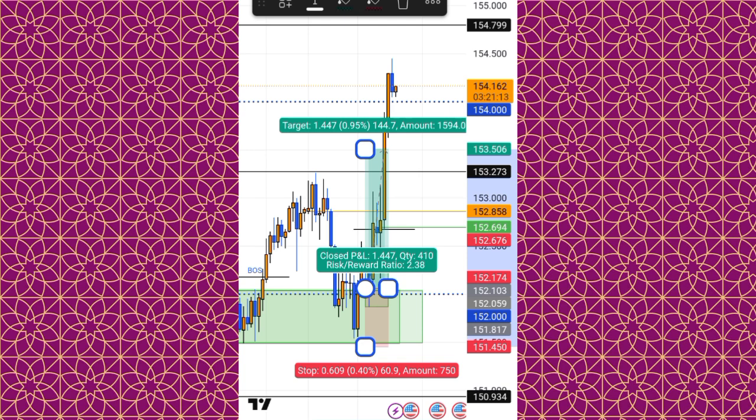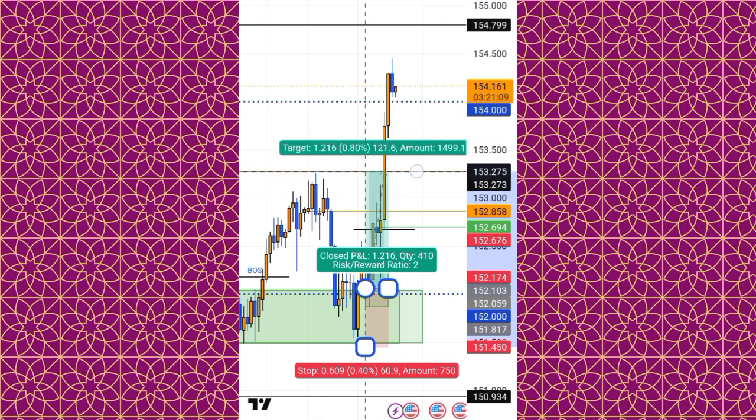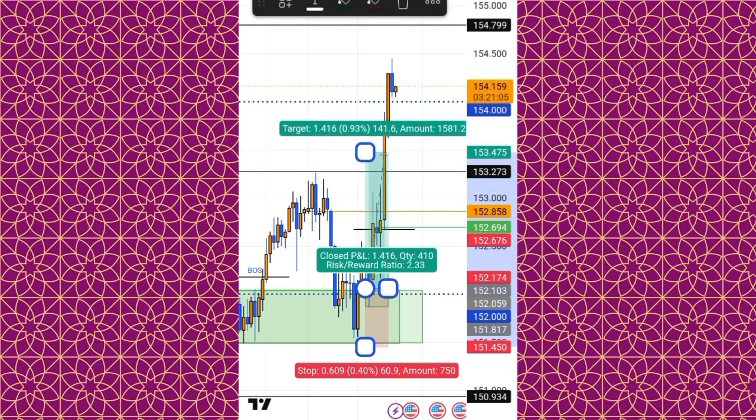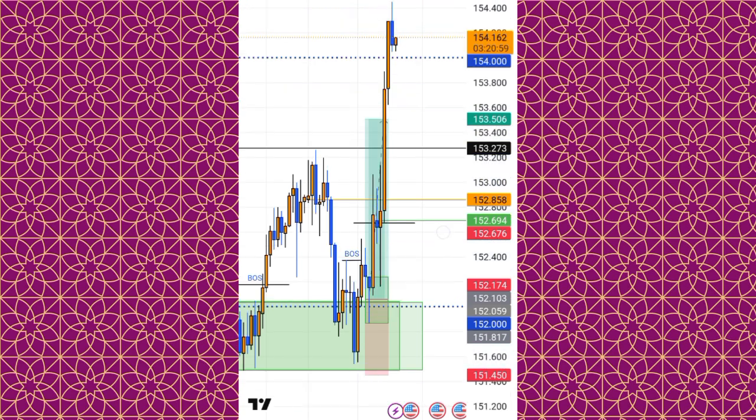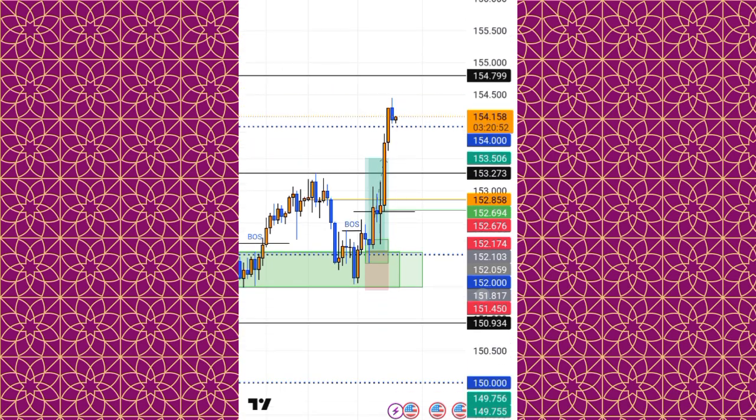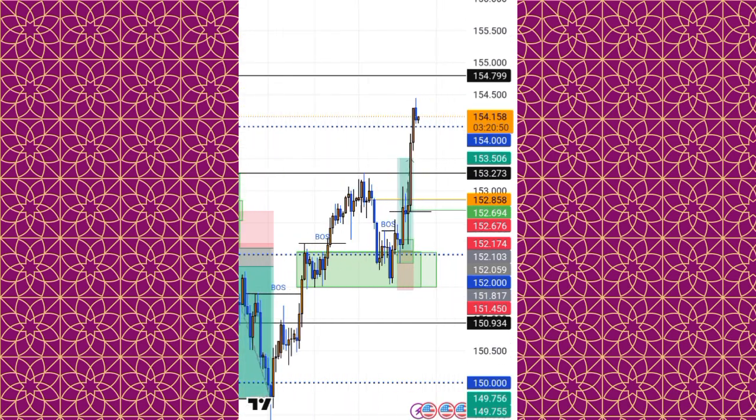Now if you go back and look at the analysis I made, you see that initially my trade was set to somewhere like this, but I decided to extend it because I knew that it wouldn't just stop there. It wouldn't just stop at this break of structure. It can't just stop there, so I extended it a little bit just to fit in. So there you have it, guys.